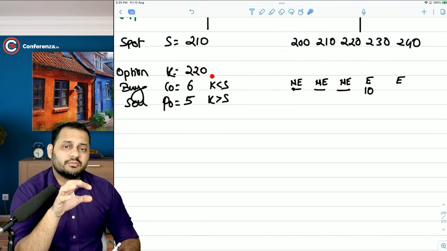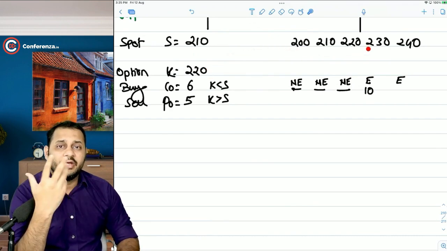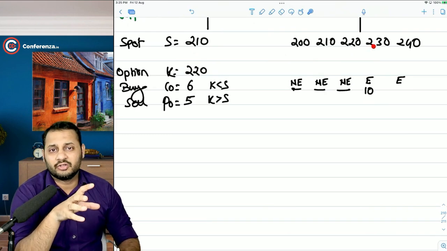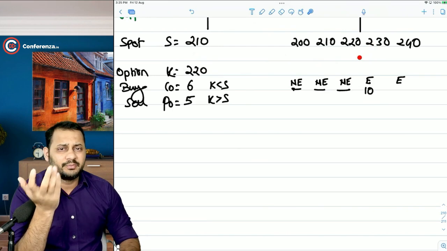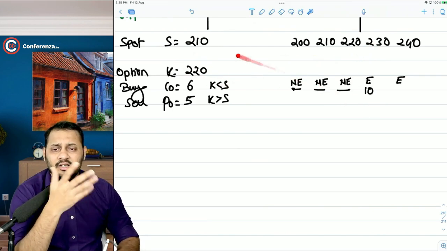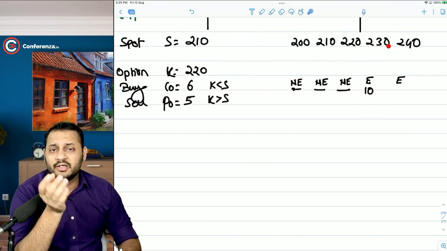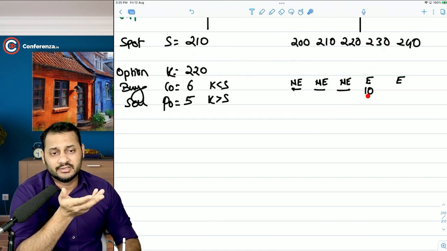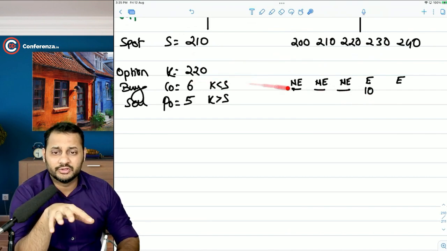But what happens most of the time is that this is only possible when you want to hedge through the option. In hedging, we really buy the stock. But in speculation, we just play on the prices. There is no need to do any transaction in the spot market if we are a speculator and our purpose is only to have a profit or loss. In this case, we have a profit. We can go home by closing the position.